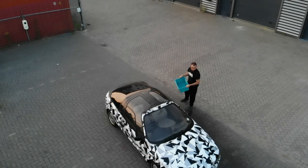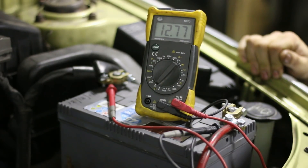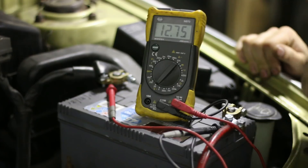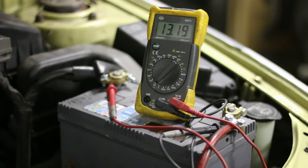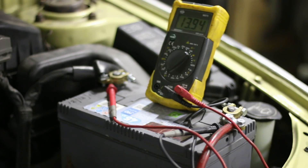That meant the first major problem was solved — I could actually drive the car whenever I wanted. Since I don't have footage of replacing the alternator, I thought it would be fun to show you the voltage gains with the new one. Let me just start it and you should be able to see the voltage on this tiny screen. This is my second take — oh, it's almost falling — but it's almost 14V!